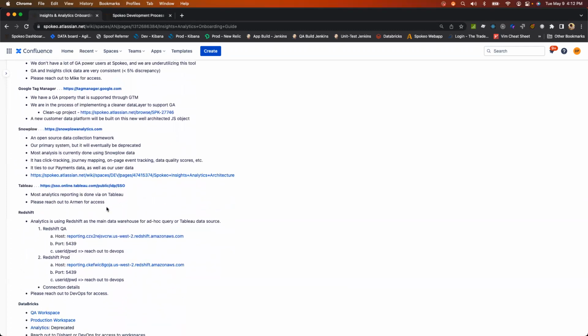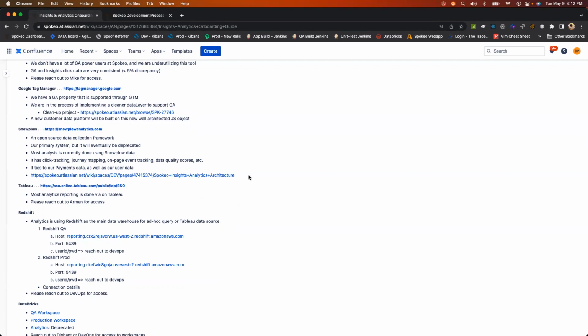Then we have Snowplow. Snowplow is an open source framework which we have used for our traditional data collection from Spokeo, both front-end and back-end events. We implemented this framework back in the day, and the version we implemented is a little bit older and very rigid. Anytime we have to make an update, we have to update the web app, update the pipeline, and update the data hosting tables on Redshift. So it is very inconvenient.